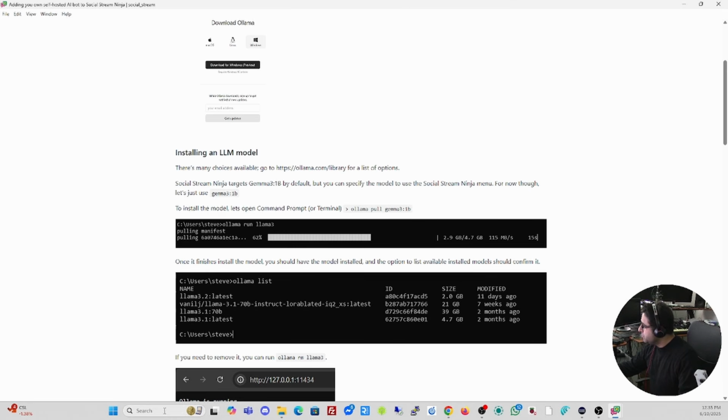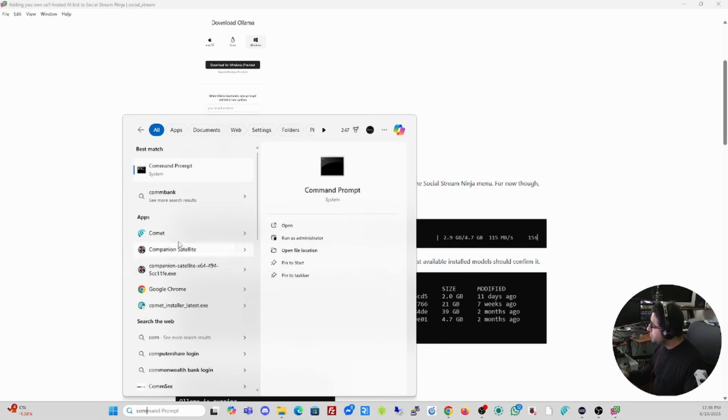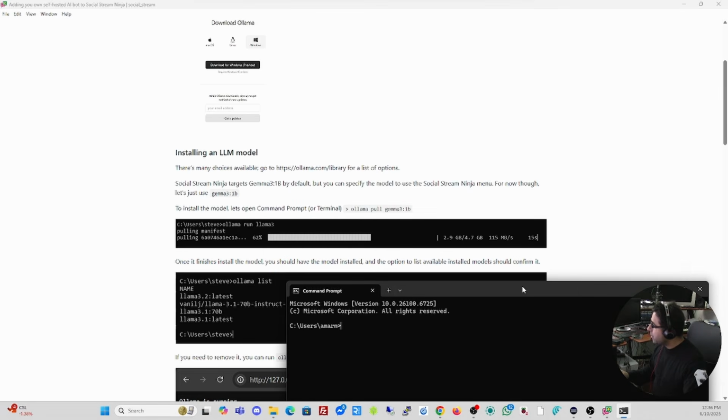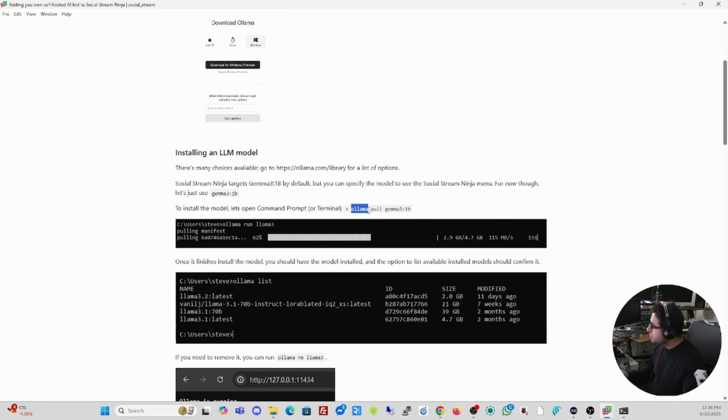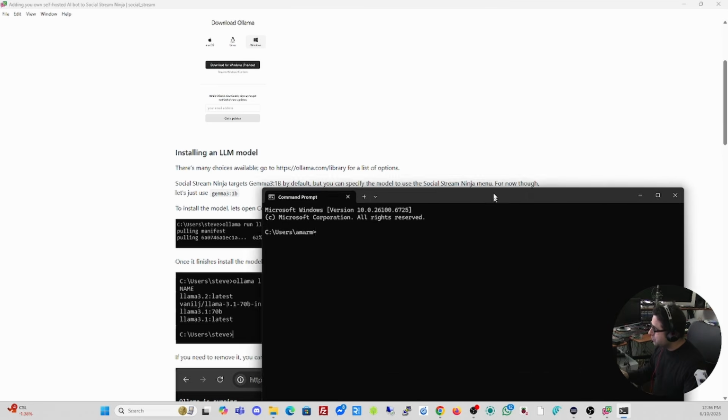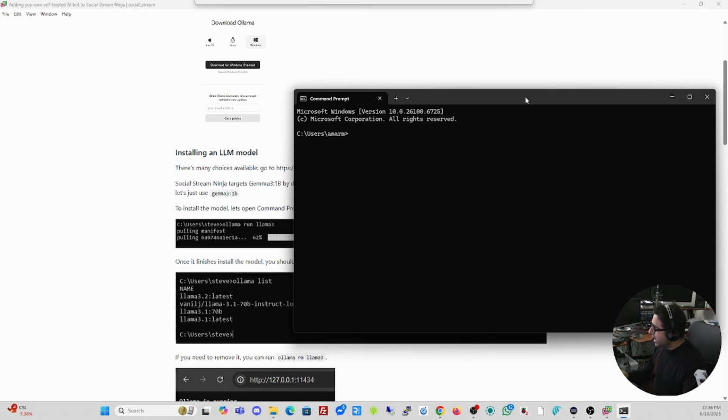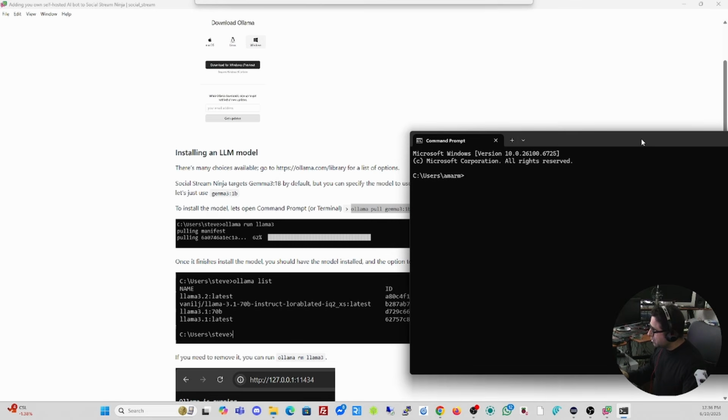So all you would do is open up your command prompt, and then you could just say LLaMA pull llama 3 or Gemma 3, whichever you really want. I would recommend going with llama 3. You don't have to type run. You could just say LLaMA pull llama 3, right? And when you do that, it's going to install llama 3 on your computer.